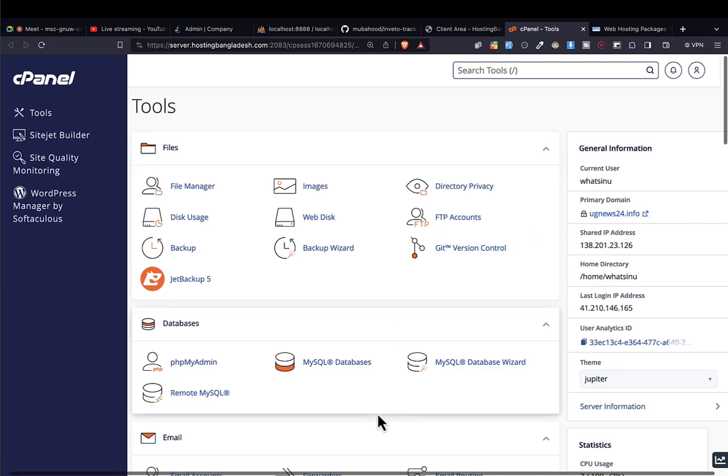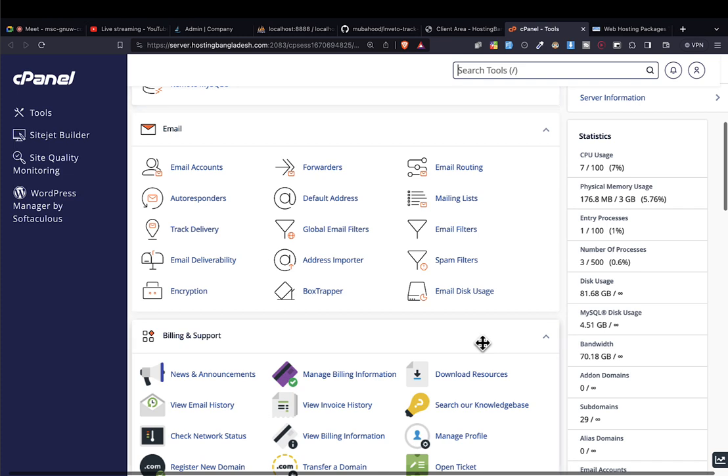So what I'm going to do is create something called a subdomain. The subdomain will help me treat my project like a separate project on this particular hosting. So that's the step that I'm going to begin with. However, if you've purposely purchased this hosting for this project, then you don't need to do the step that I'm going to do of creating a subdomain.